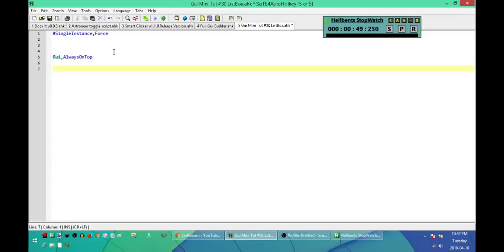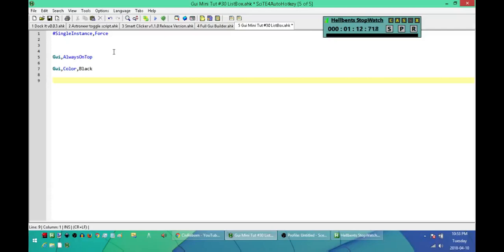And the next thing I'm going to do is change the color of the GUI to make it stand out a little bit more, because I know that on the screen, if I have a gray GUI, it'll be a little bit harder for you to see it. So I'll change the color to black. And I'll come back to the color options in a few minutes, because there are some other things we can do with the list box with the color option.